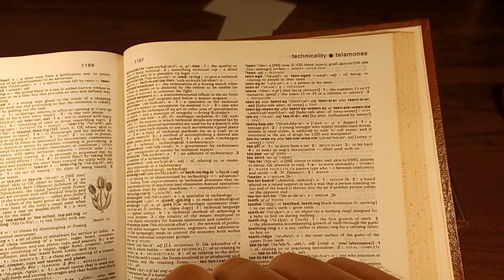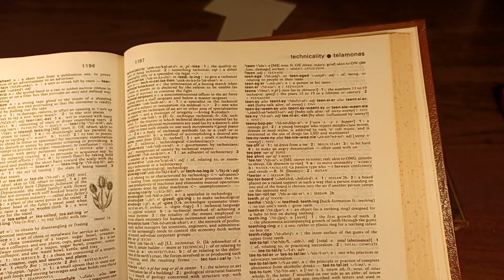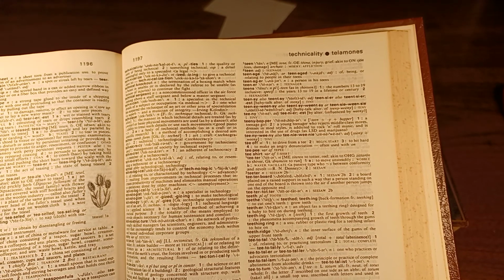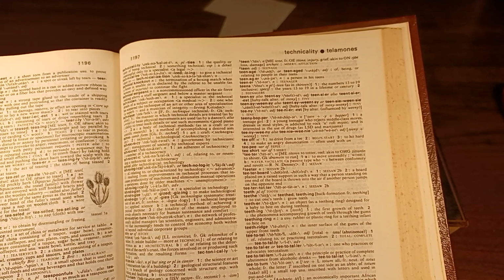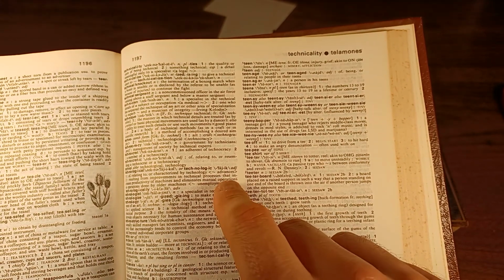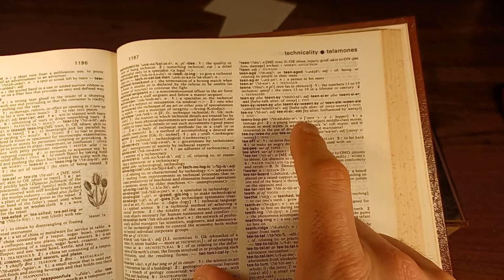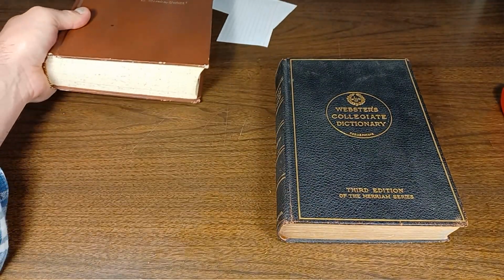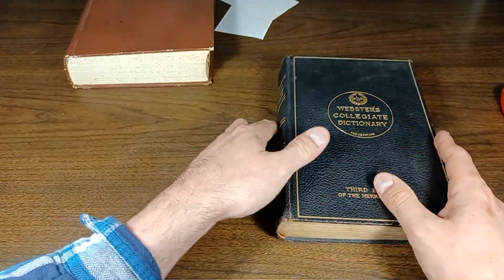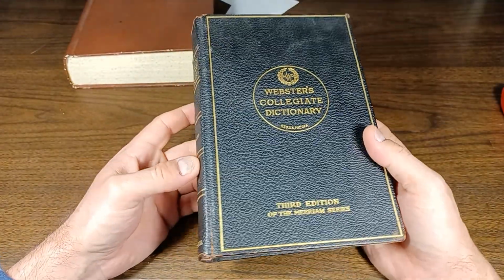I feel like this definition is representing middle-class anxieties, at least of the time. But if you look that up now in a more modern Merriam-Webster dictionary or on their website, it just says, a young teenager who is enthusiastically devoted to popular music and to current fads. I don't think we consider rock and roll addiction to be a thing anymore. Anyways, entertaining. This one I'm definitely keeping just because it's older.